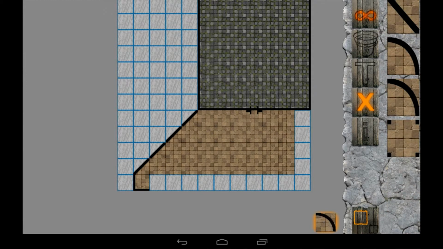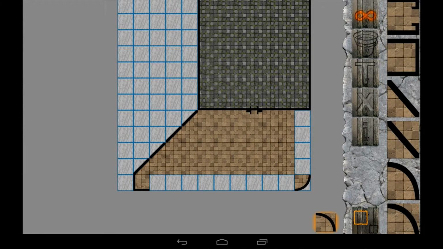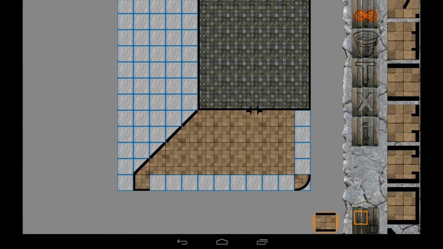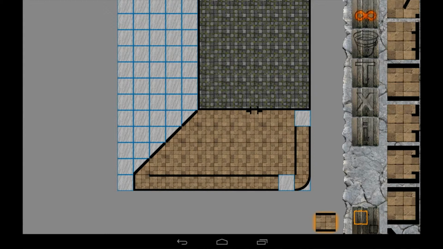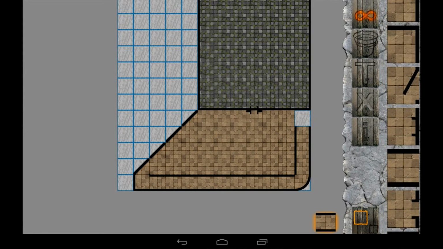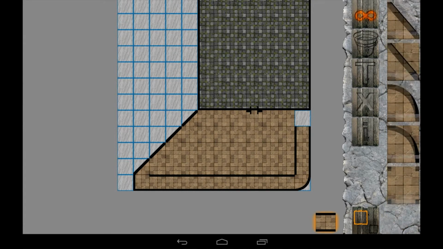So we're going to use a corner because I haven't showed off those, the curved ones. What do I want to play though?